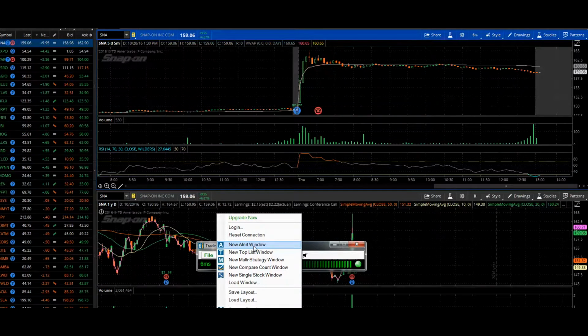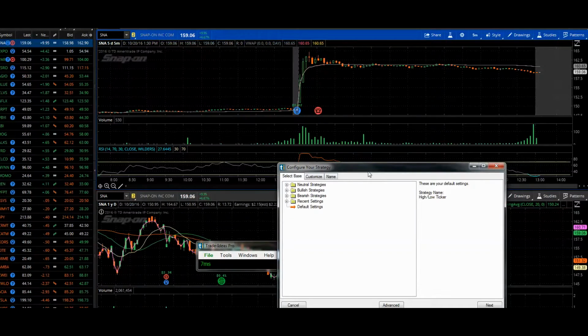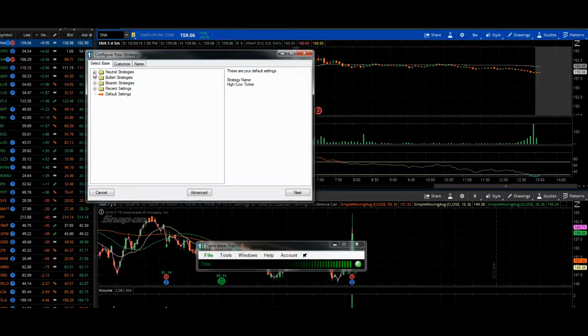So a new alert window is basically just kind of giving you a hint where you want to start. So when you click on a new alert window, it will begin by giving you options for neutral strategies, bullish strategies, bearish strategies, and you have a box here that keeps record of your recent settings. So anything that you have been doing or tinkering around with the system, it will log it under your recent settings. But we're just going to focus on one or two of these.